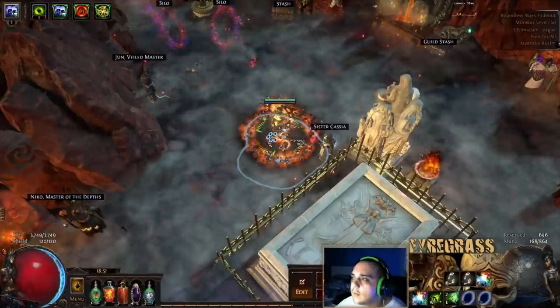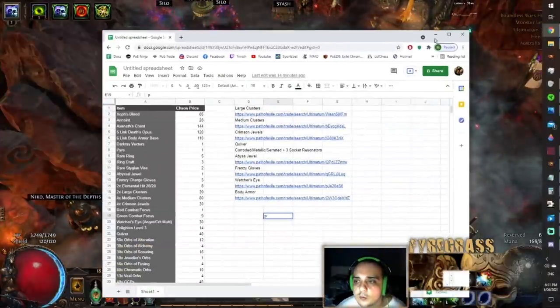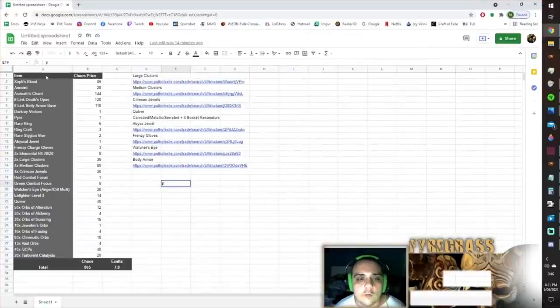So, the last thing that I wanted to really touch on is the spreadsheet that I prepared. The spreadsheet just goes through the prices of all the things in the build. Now, some of these prices are inflated from what I actually ended up spending on stream. I wanted to be a little more on the conservative side.